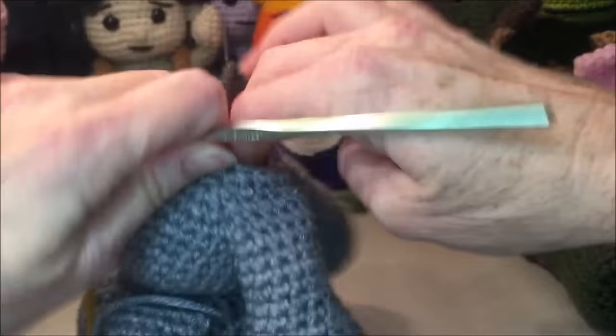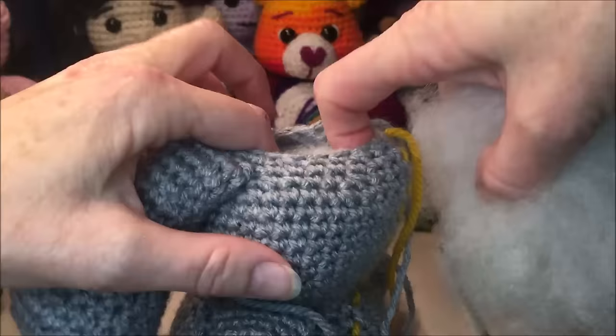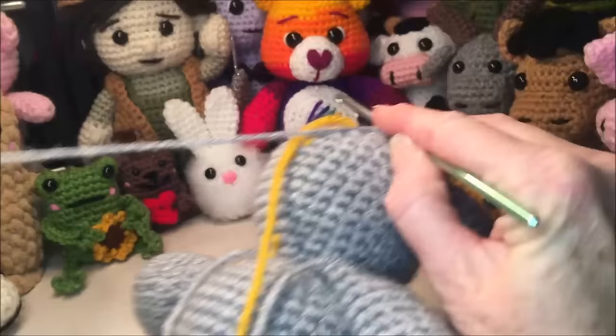If you need to add any stuffing, we only have 2 rows left, so add it now. Actually, let's just take that out. What you want to do is make sure he doesn't have to be too firm. He can be fairly soft, but you want to make sure that he's flat on the bottom and that he's coming out a little bit on the back side so that he won't fall over if he's a little top heavy. So I think that's probably good enough. See, I have mine kind of bulging out there. And we'll make it a little trickier to close them up.